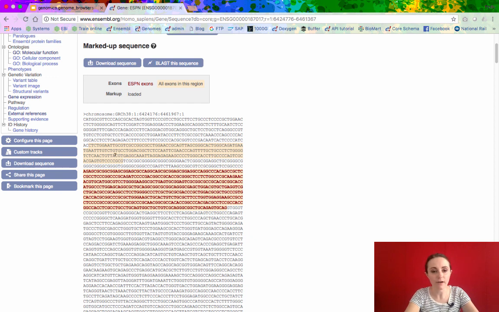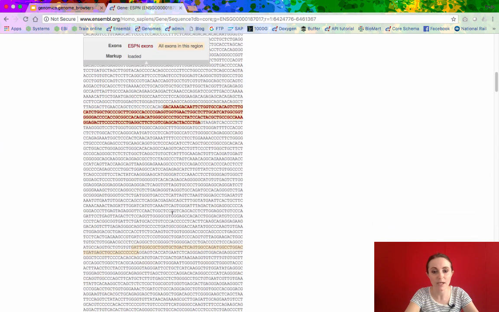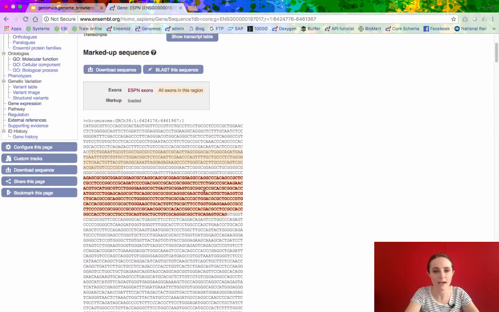And you'll see that a neighbouring gene has an exon which is in this upstream 600 bases. If I scroll down, I get more exons of ESPN, but also, because biology is fun like that, an exon of a neighbouring gene too. I won't scroll all the way down.